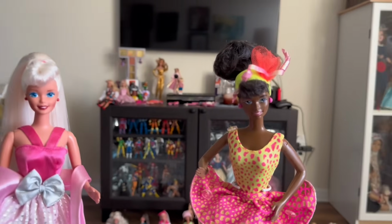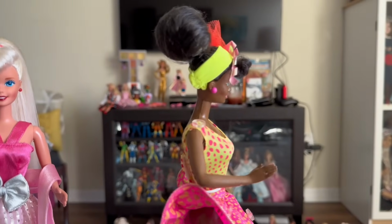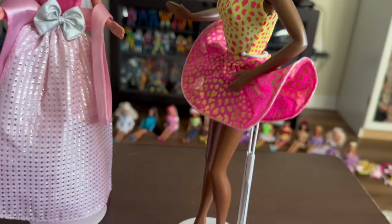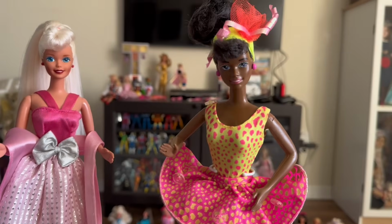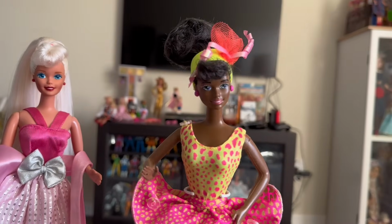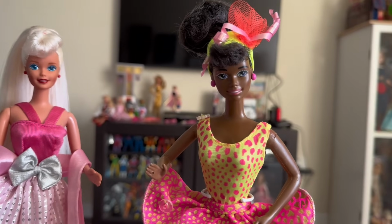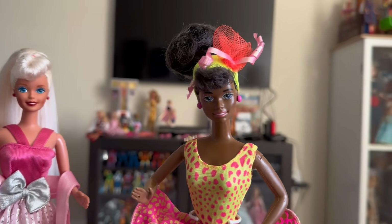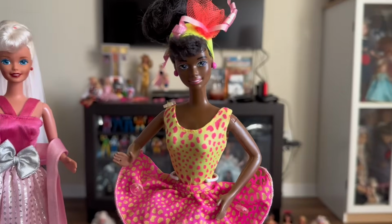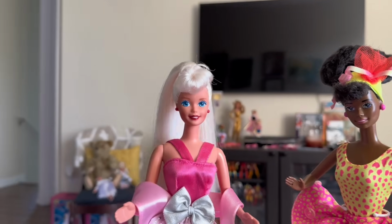And this doll right here is Bath Blast Barbie, this African American version, and she's super cute. Now she's in, I believe it's called Bath Time Fun Barbie's outfit. I got this in a lot just a couple days ago, and I thought, oh, she looks so cute in it. It really pops on her. But this is a different Bath Time Barbie's outfit. It's not her original outfit. She just came in a pink swimsuit, and she had foam that you could make into her dress, like actual bath foam. So a quite messy doll, but now she looks super gorgeous. And so does Olympic Barbie.